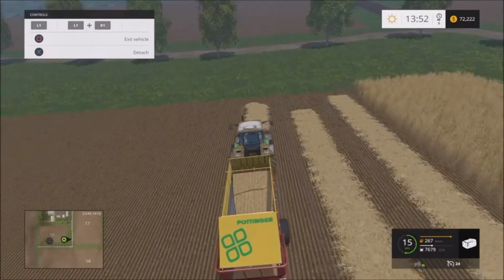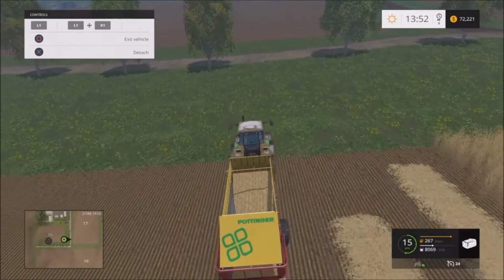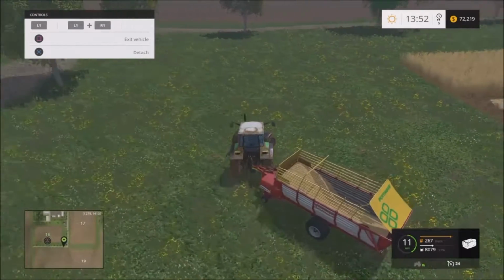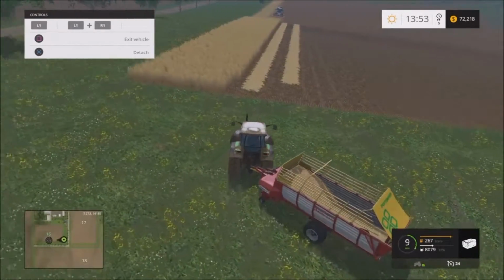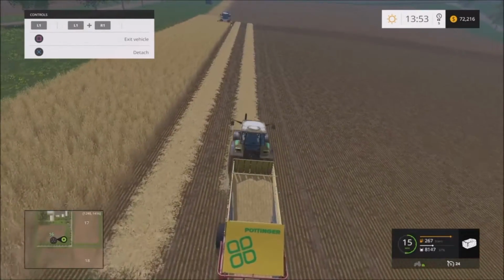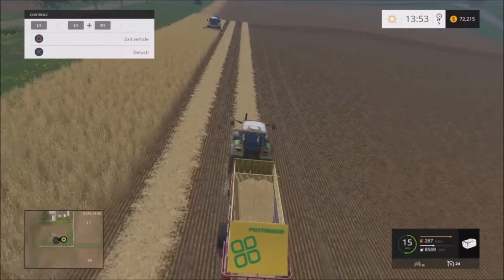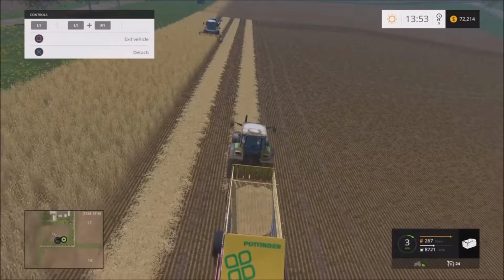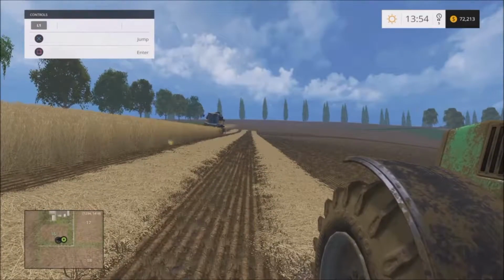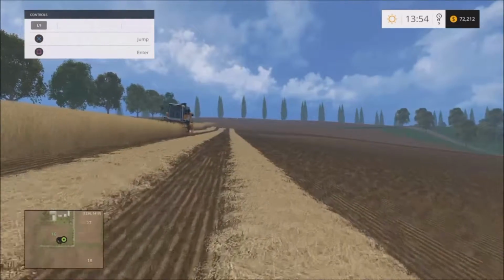The only ones that at the minute we can't do in this field, because of the limitations of the harvester, is corn, because we need a special header for that. Things like potatoes we can't do, or beetroots, because again we need a special harvester, and in some cases a special machine will actually plant the crops.